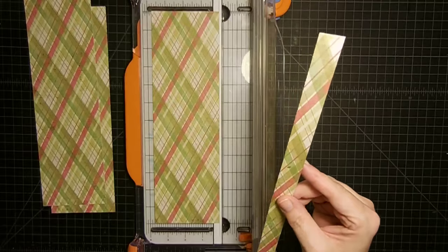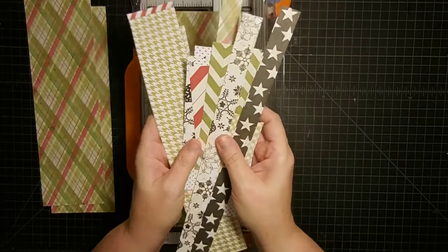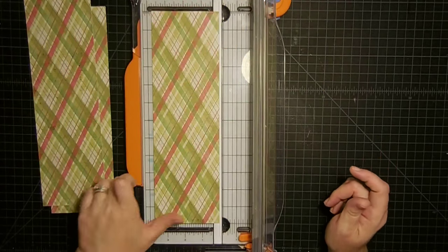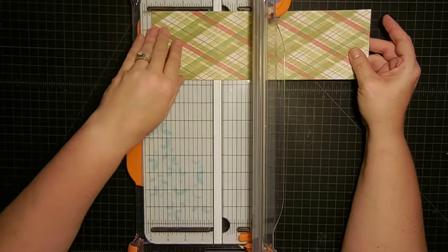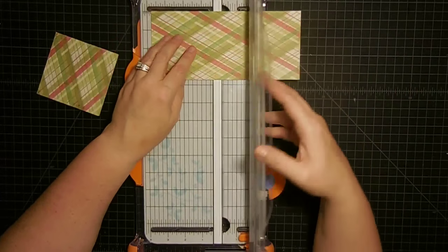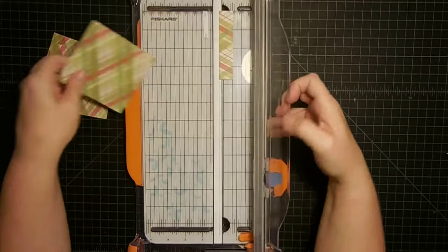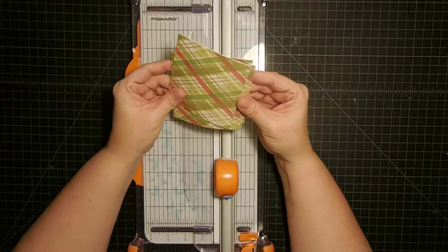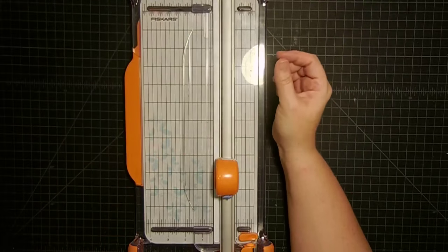Don't get rid of this strip. I'm using a paper pad and anytime I use a paper pad for a project I take all the scraps and put them into the paper pad under the front flap. I pulled some of those out because I might want to use them in card making today. Now that we have these three and three-quarter by twelve inch strips, we need to cut them down to three and three-quarter inch squares. Again, don't toss the leftover pieces — put them in your scrap pile.